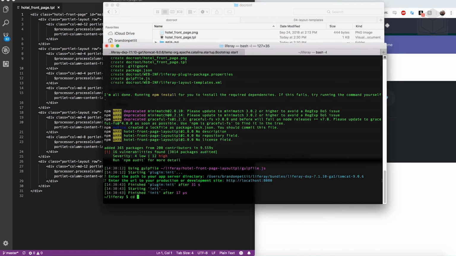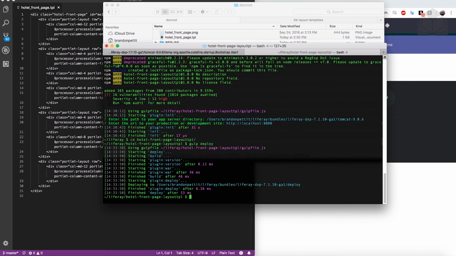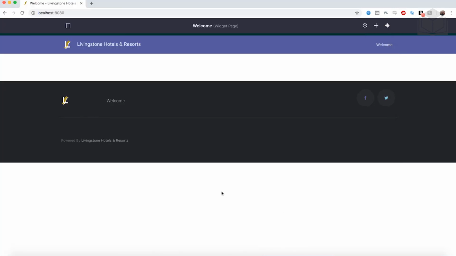All right, so let's go ahead and deploy this. So let's go ahead and navigate to the hotel front page layout TPL folder, and like our other modules, run gulp deploy. Okay. All right, so that's super fast. So that's deployed it. What we want to do now is we want to go ahead and verify the layout has been deployed. So we can go into our browser here.